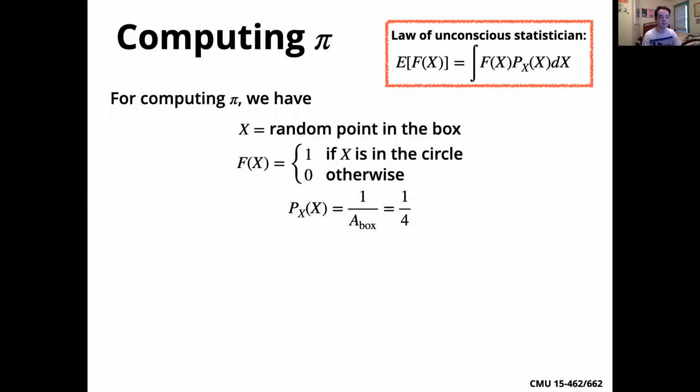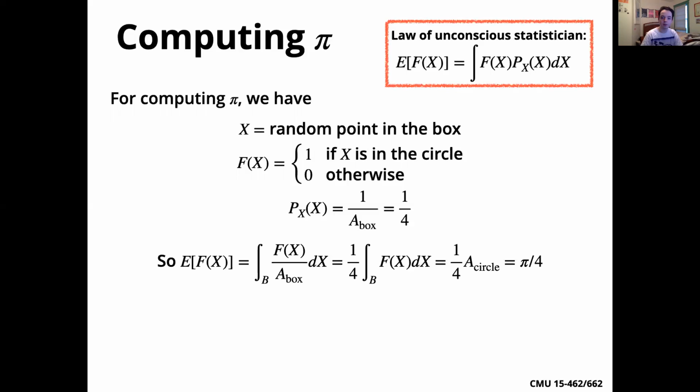So x is in the domain of the box, not the circle, so it can be 0. And the probability function, right? What we want is, over the entire domain of all events that we're talking about, the integral of all of that to be equal to 1, right? Because it's a probability distribution, and it's a uniform probability distribution in this case. So it's just 1 over the area of the box, which is 1 over 4. That's where the 4 comes from.